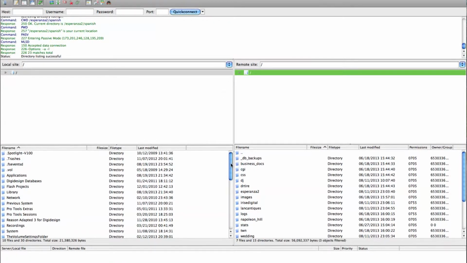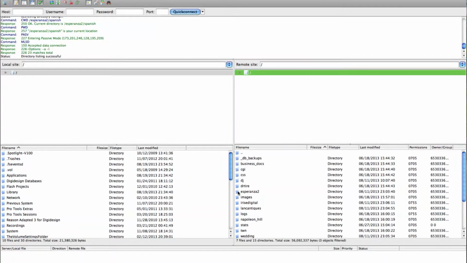So on this side here we have my local files, which are on my computer, and then here I have my live files, which are on my website or my website hosting. I have several different websites on one hosting account. There's a folder for drtyrellc.com. We have esperanzahope.com. We have irisedigital.com. We have lancasterantiqueshop.com. And there's a website, cindy-ruben-wedding.info. So basically all these websites are contained in these folders.